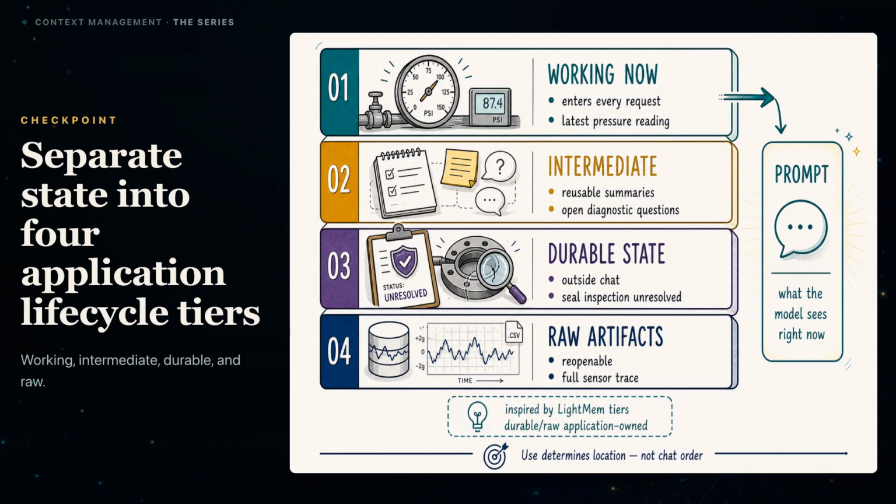In our work order, the latest pressure reading may be working state. Open diagnostic questions are intermediate. The unresolved seal inspection is durable state, and the full sensor trace remains a raw artifact. Only the first tier enters every request. Information should live where its future use requires, not where it first appeared in the chat.